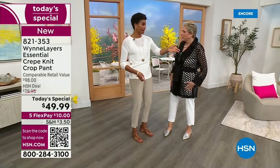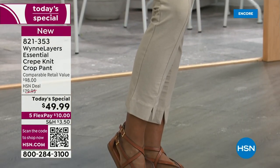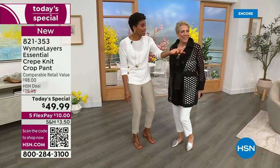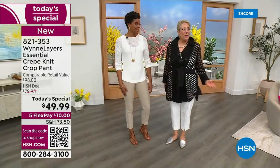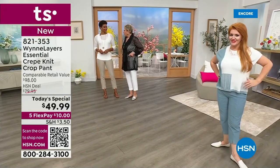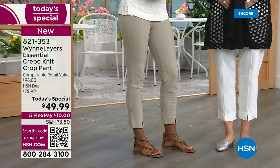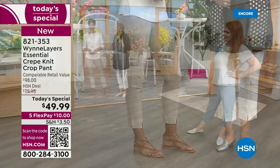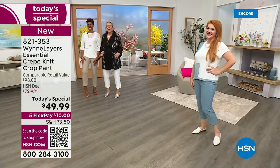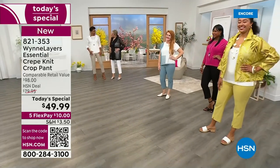They're not like Spanx — we were just talking about that in the back. You don't need them, though. It's almost like they hold everything together without having to wear actual shapewear. I am not built to wear that extra layer of skin casing. Nobody wants to do that. I carry my weight here, and there's not enough sit-ups I could do — although I should have tried. They hold everything in; I feel really good in them.